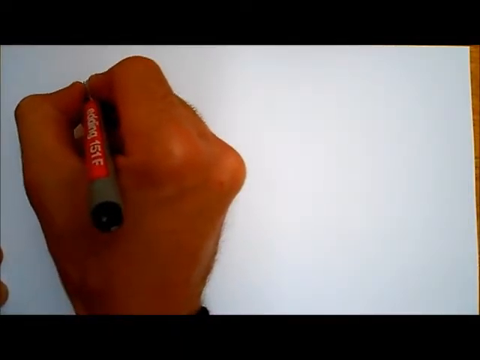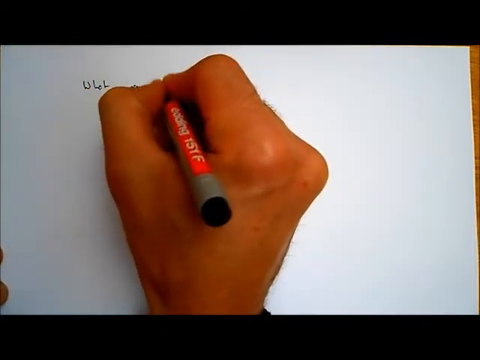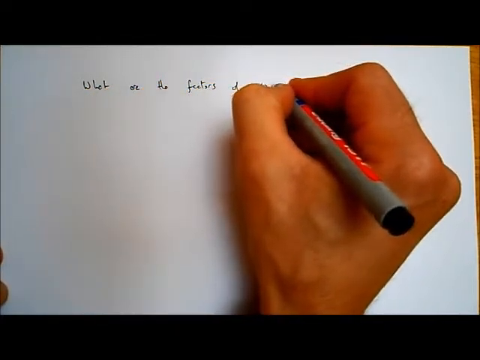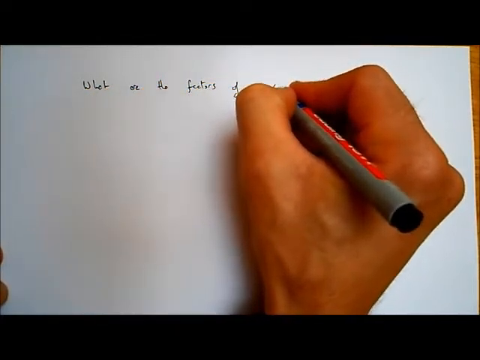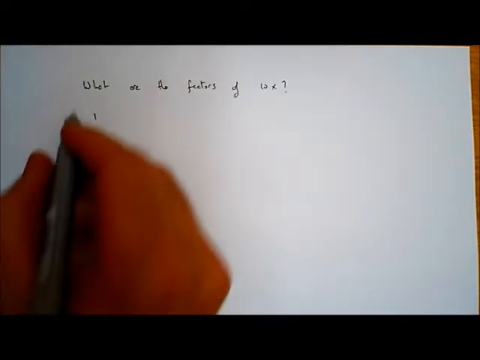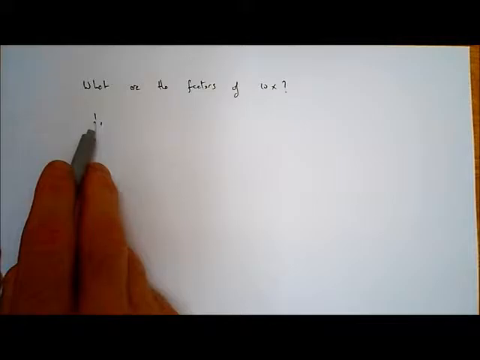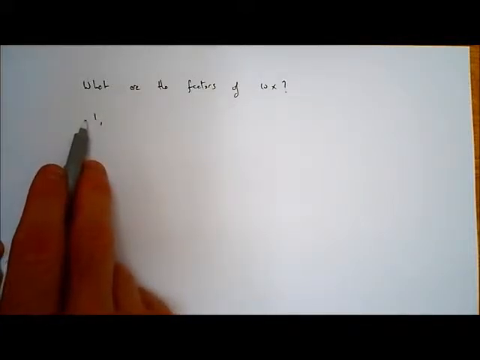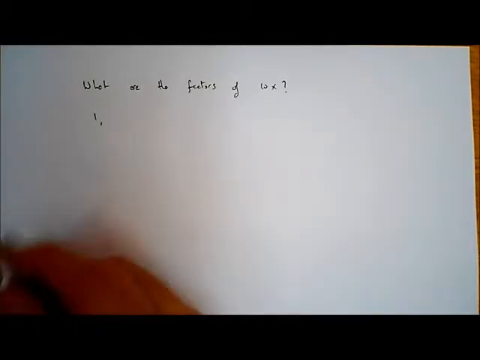Let's have a look at factors then when we're talking about, say, algebraic expressions. If we look at an algebraic expression, we want to know what are the factors of, let's say, 10x. So what divides evenly into 10x? Okay, 1 is always a factor. 1 divides evenly into 10x. So what do I multiply? If 1 divides evenly, then I must be able to multiply it by something to get 10x, and 10x times 1 will give me 10x. So 1 is a factor.